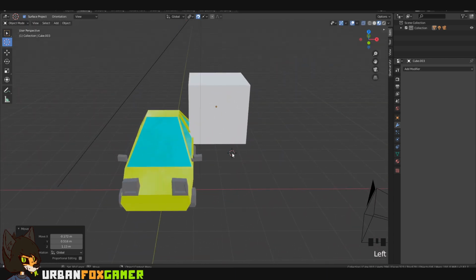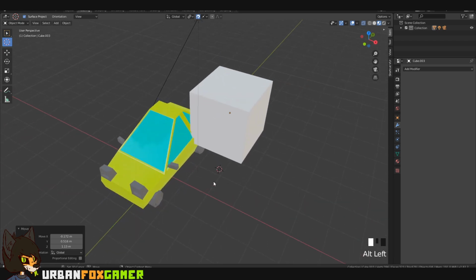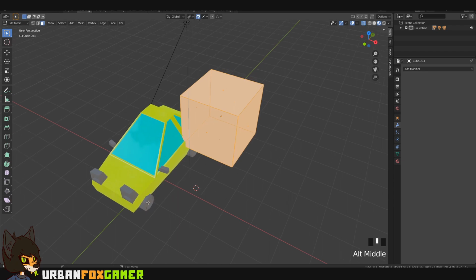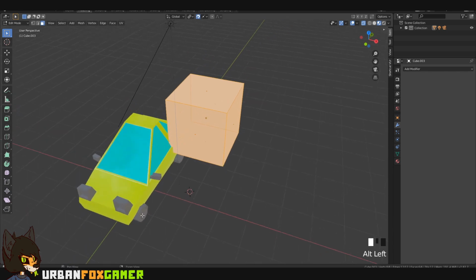This next one is a thing that I need to learn to love: the cursor and the element selection. So 1 is vertex, 2 is edge, 3 is face. Again, these are industry compatible controls. I don't know if the default Blender has the same controls. And 4 is the object mode.